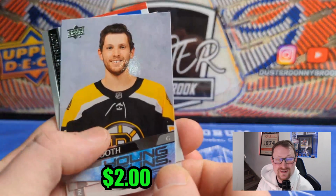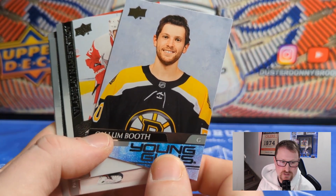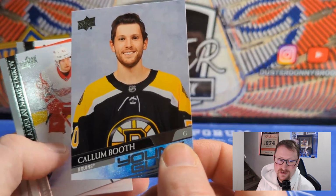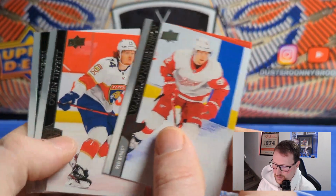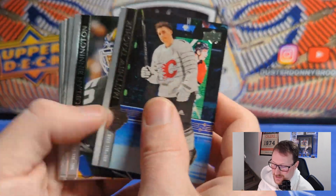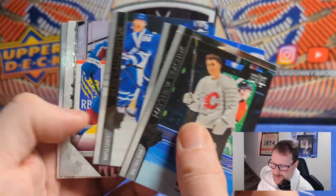So he was actually a Hurricanes draft pick, and he's been down in the minors. Providence Bruins, the Maine Mariners, Coachella Valley Firebirds for 2 games this year, and he's been with the Kansas City Mavericks. So probably at this point in his life, not seeing much in the NHL. So there you go. And Mestikov, Tippett, and Kyrou. There's another retro Young Guns here, so I think at this point it is probably safe to say that all my cards missing from that other box wound up in this box. It's got to be what it is.